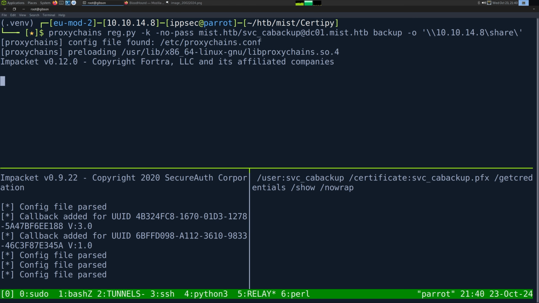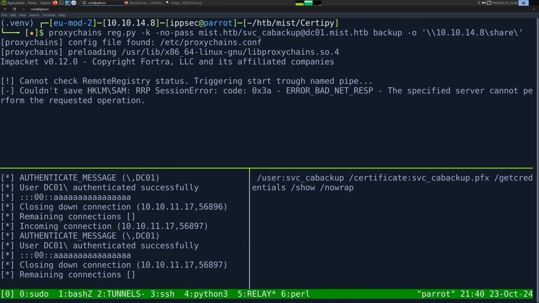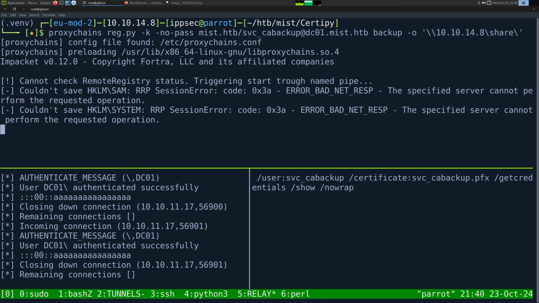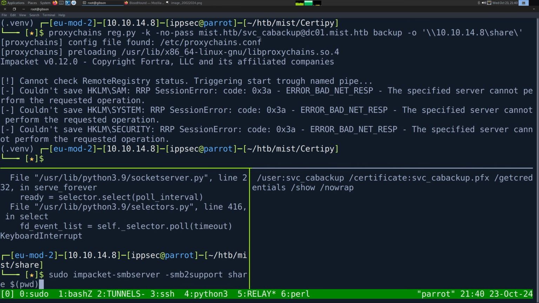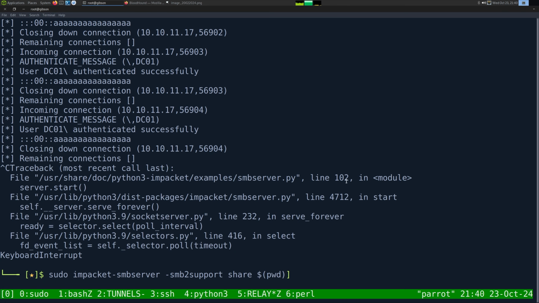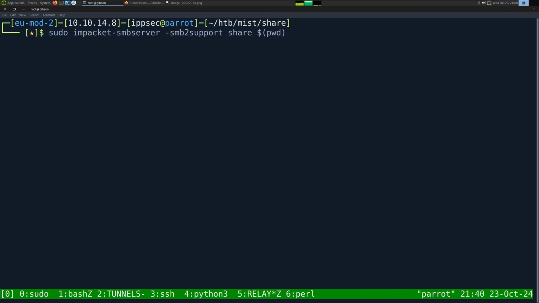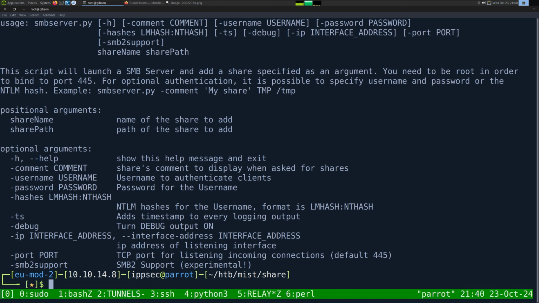Start this. And I really hope we did everything right. It looks like we did. Awesome. Server cannot respond. We did something wrong with this. Our Impacket may be wrong. Let's see, -h, share name, share path. That is right. SMB2 support.